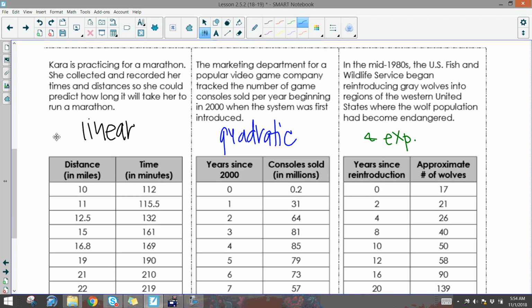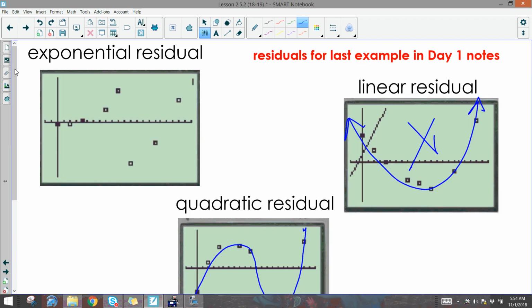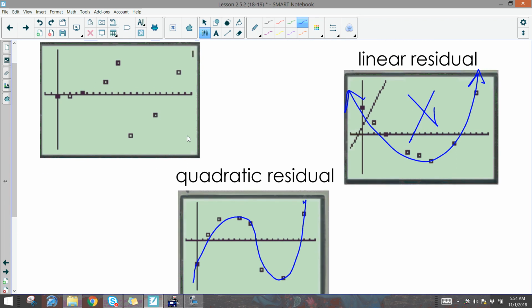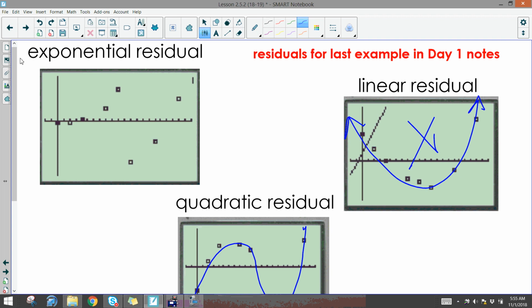We kind of hit on that with a marathon one, where it wouldn't make sense for it to be anything other than linear unless she all of a sudden hit a stride in her training and it turned exponential. But things like that. So it is really important to check the residual. Obviously, some of them will be really obvious, and some of them might not be too bad. So if you went quadratic on this one, you could probably make a case to say it's a good residual, but I could make a case and say this is a better residual, and we should check them all. So FYI on that.